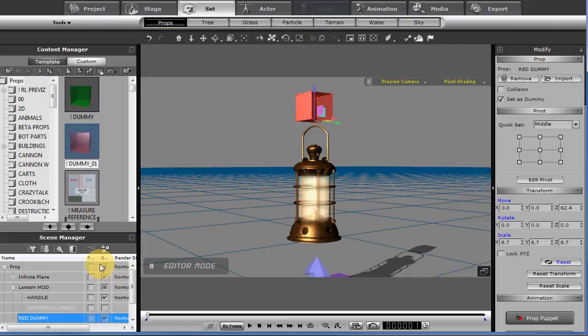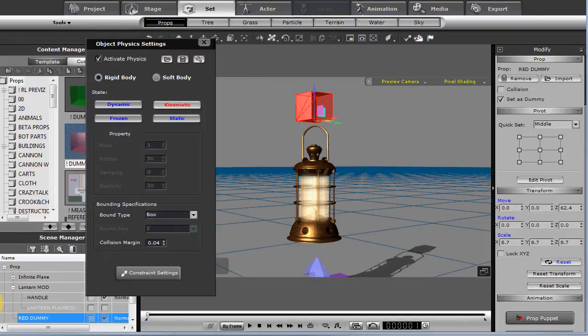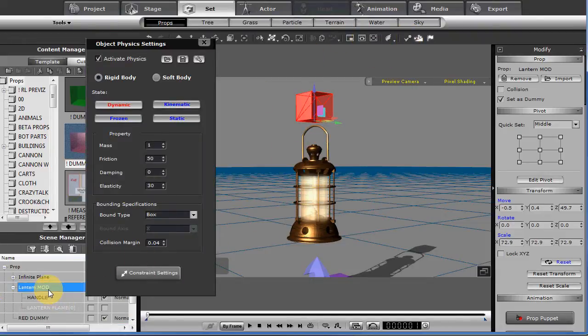And you can make some adjustments with the friction. I, for some reason, didn't have good luck adjusting the friction for the lantern. I had better luck using the dampening adjustment, and I'm sure I'm doing something wrong, but I could not get the friction mass elasticity to give me a movement of the lantern.